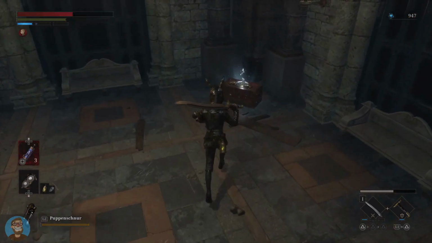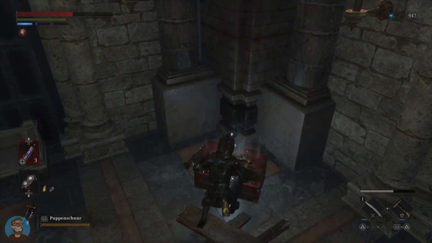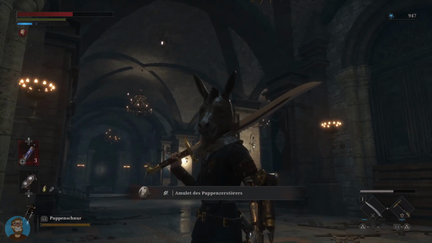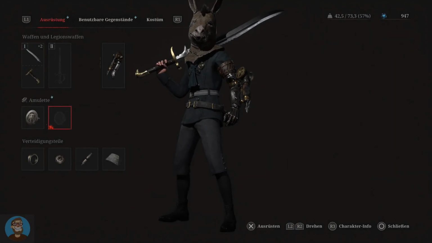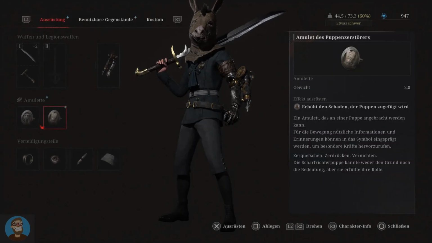There's a chest there, so we'll grab it, open it, and get our next item, an Amulet of the Doll Destroyer. Pretty cool because it increases your damage. You should definitely equip it. You should still have some amulet slots available, that's why of course we'll equip it to boost our damage. And now let's complete the woman's quest first.